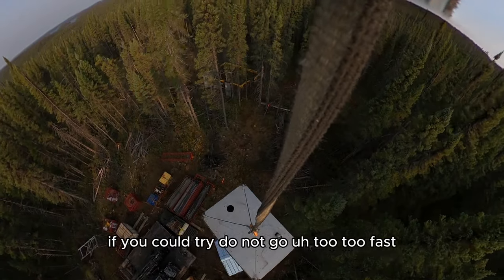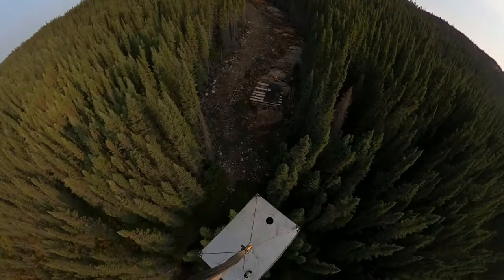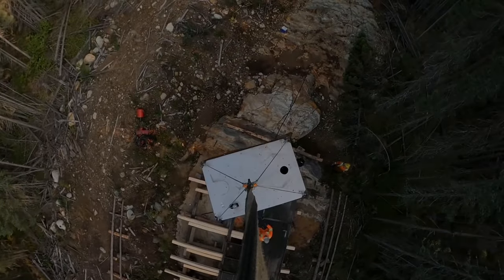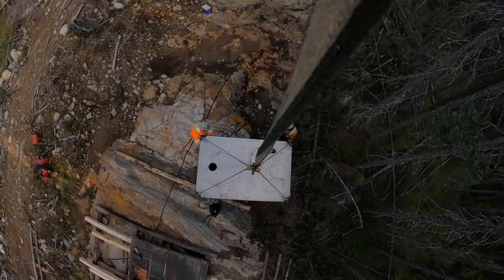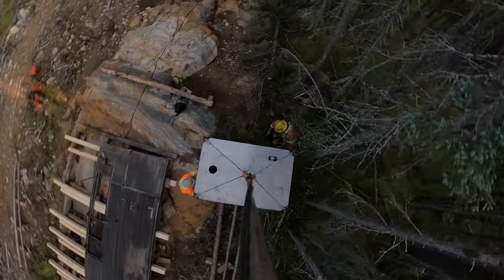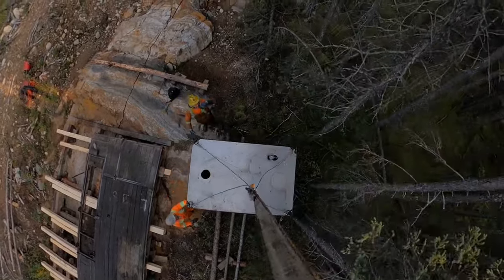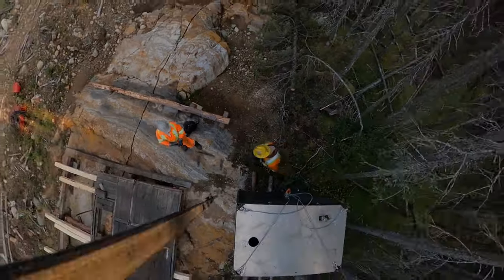Could you try to not go too fast - it's already tarped back on the side. The walls of this generator shack are just pieces of tar, and if you fly too fast, the wind is just going to rip it apart. When I have a load that's spinning like this one is, I usually try and tap it on the ground first just to stop that before maneuvering it into place. So all these pieces of equipment that I'm bringing into the new pad are going to be from the exact same position that they were in at the old pad.